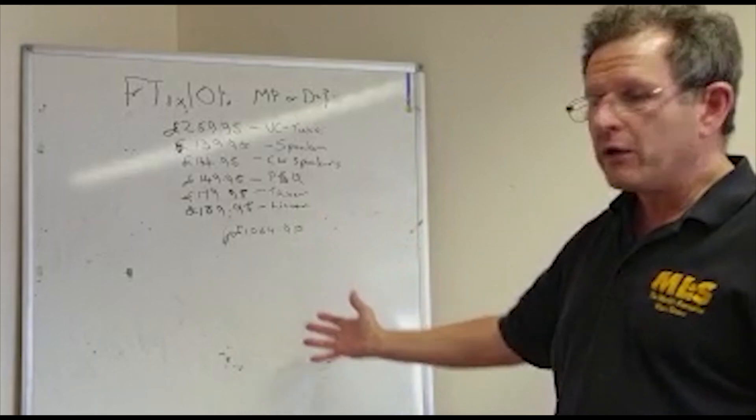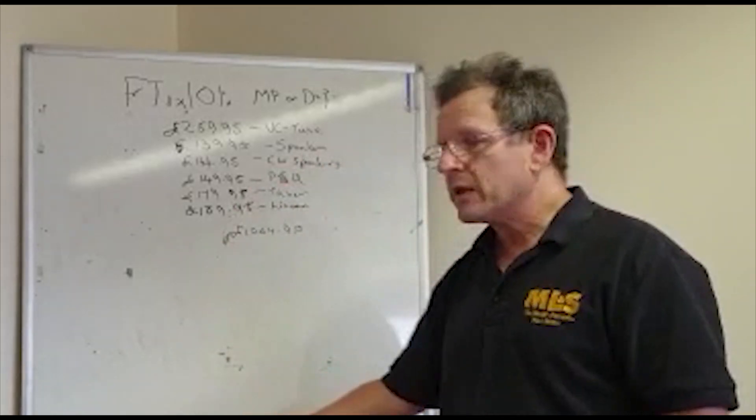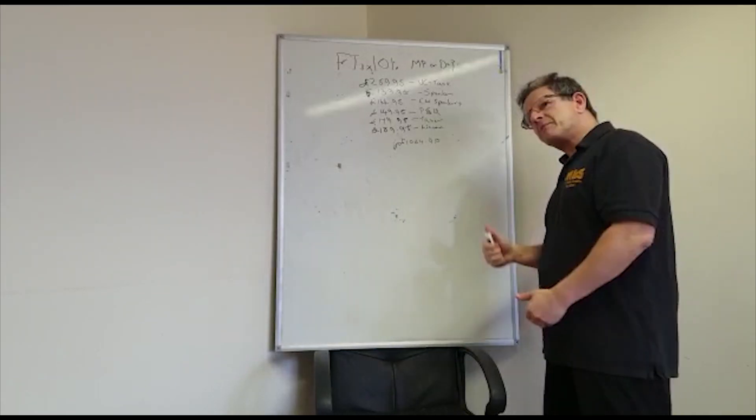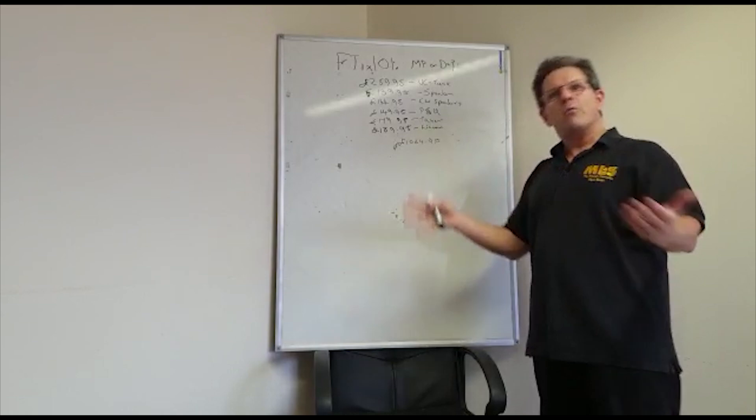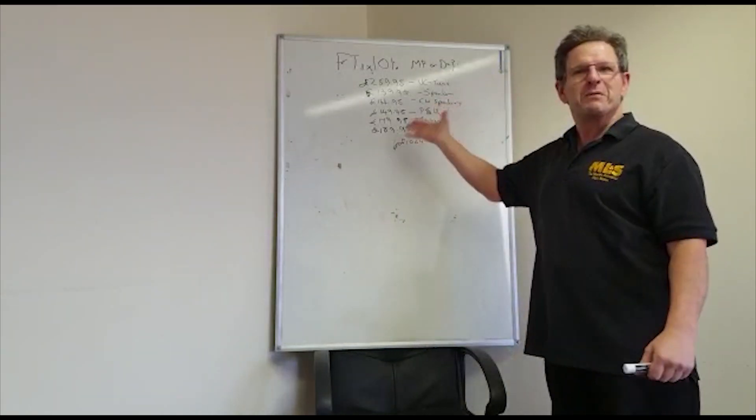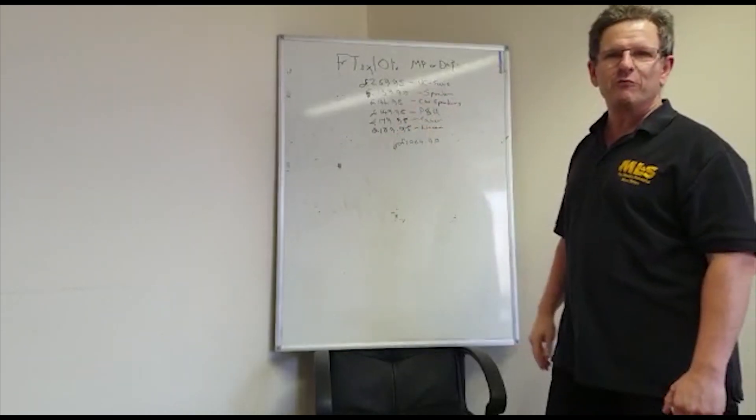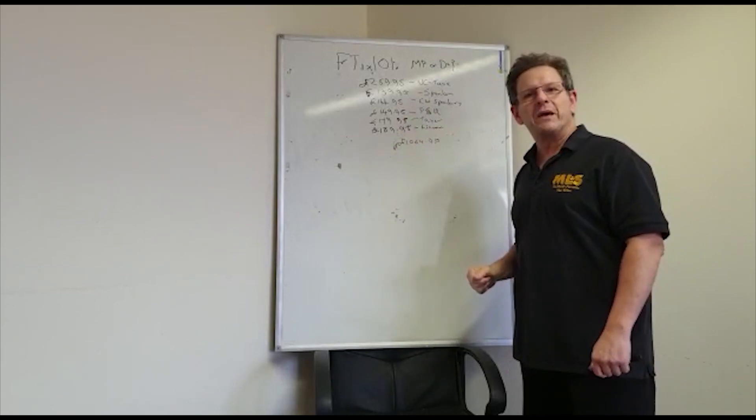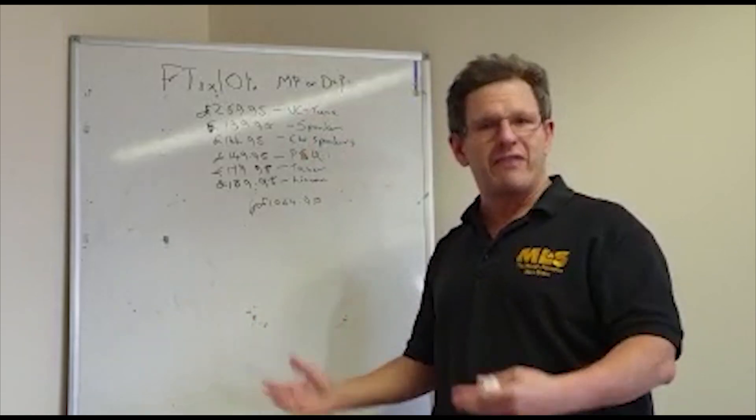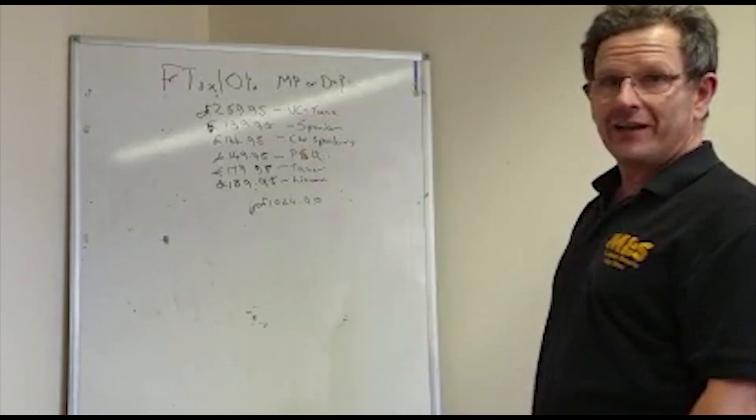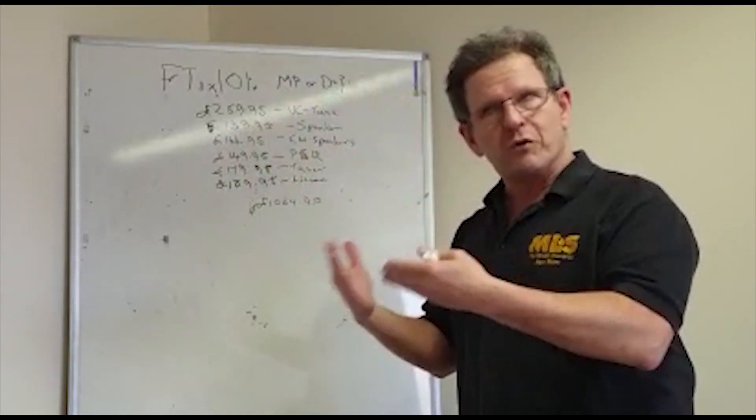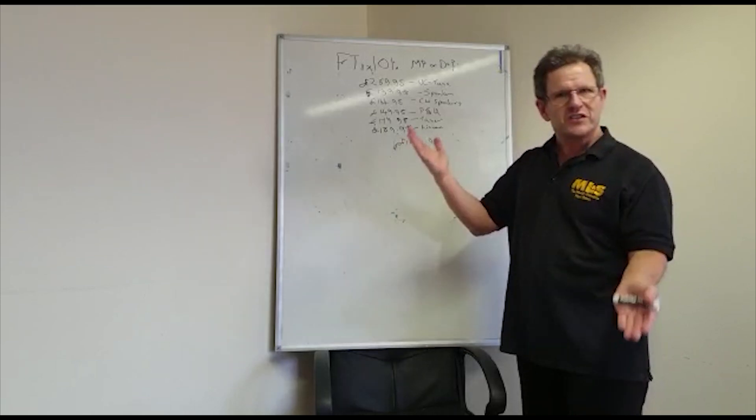Do you go for the MP or do you go for the D? And also on the cost of the radio, some people have said it's expensive. All I'd say is what is expensive? Remembering that this is the top banana radio right at the moment on the Sherwood report. Before the 101 MP to get a radio that was top banana you would be looking at spending 10,000 pounds. So actually it's actually cheap if you compare it to a comparable radio of comparable performance. So just to give things you know, comparing apples with apples.